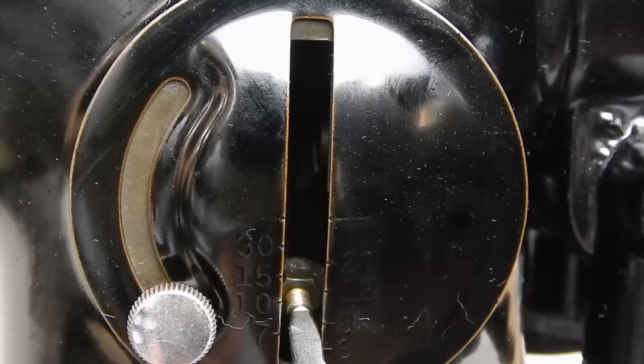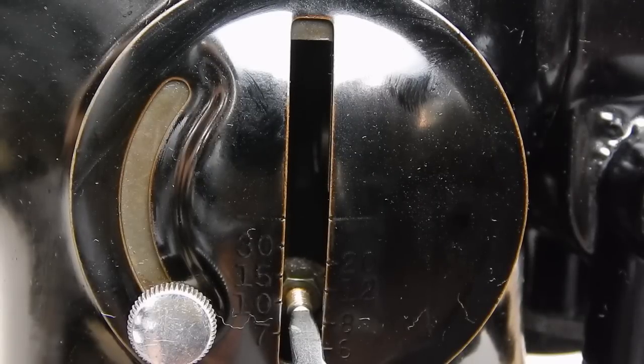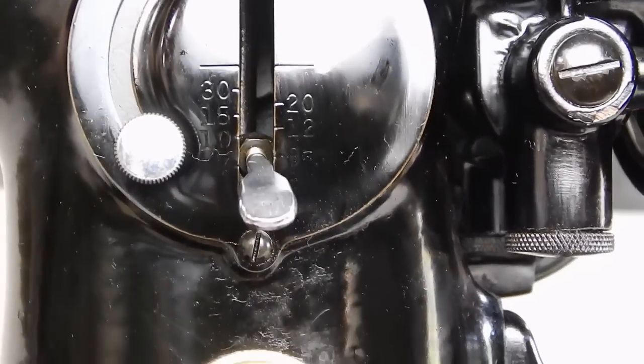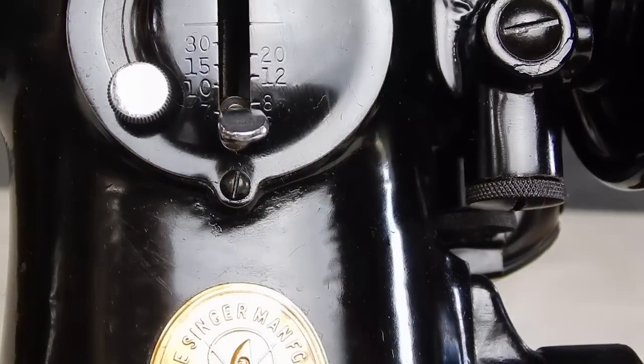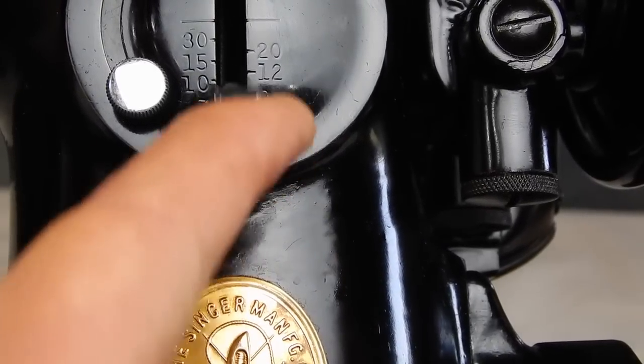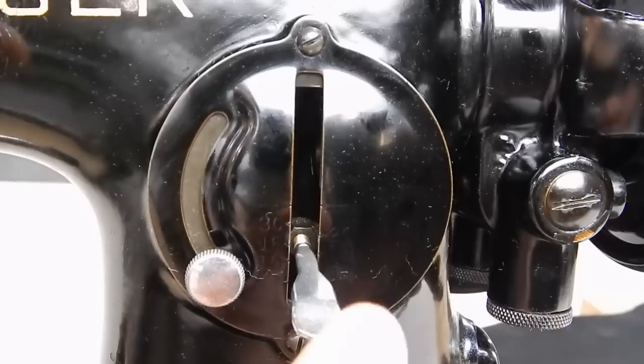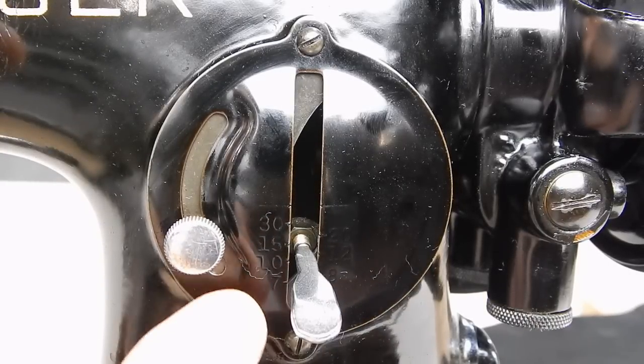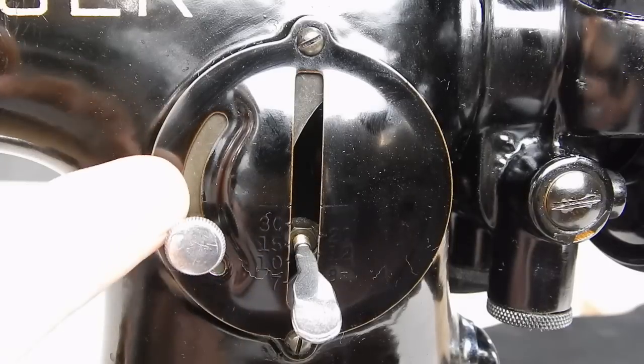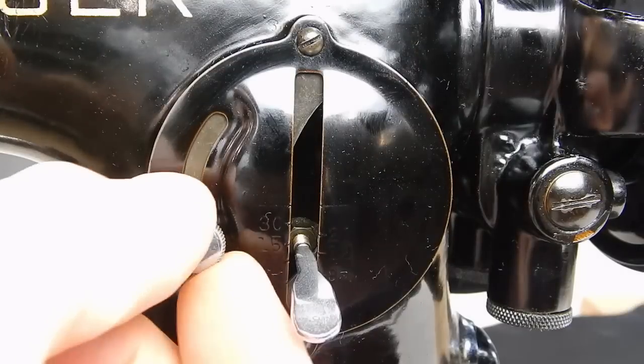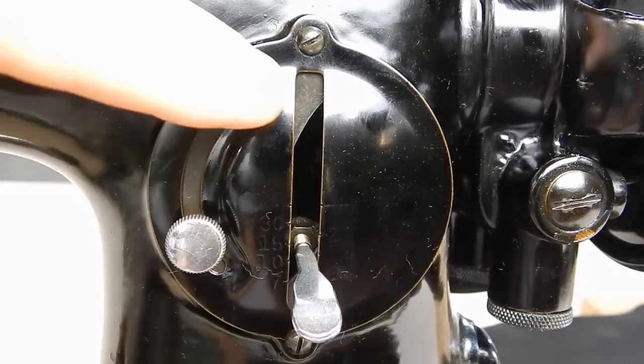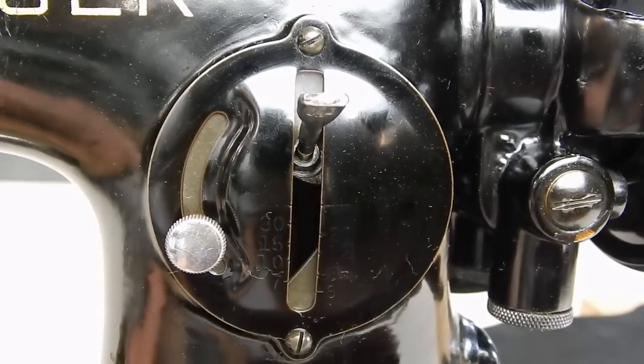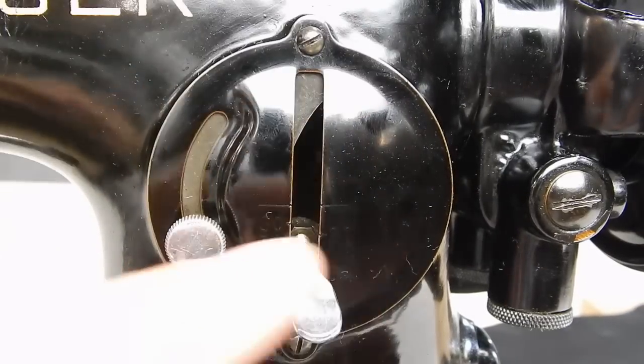Here's a close-up of the stitch length and reverse mechanism. Just rock the machine back and you can see the embossed stitch length indications, 30 through six. You just place the lever at the stitch length that you want and move this up until it meets the lever, just lock it down. And what it does is it simultaneously sets the reverse limit, so that is going to sew in reverse at the same stitch length as it does in forward.